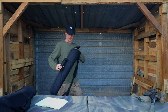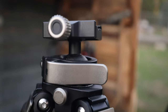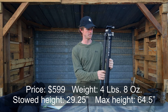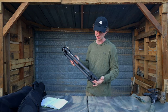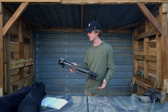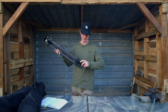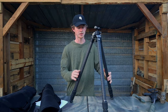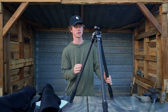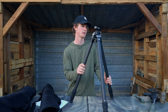The next tripod on our list is the Vortex Switchback. This is an excellent tripod if you have deeper pockets — I would go with this option. I just like it for the weight; it's really lightweight and it's fast. For my application, which is basically coyote hunting off an e-bike, I like something lightweight that I can fit in my backpack — it's not going to weigh me down and I can deploy it quickly. When it comes to photography, honestly a heavier tripod is going to have better results for a more crisp image — the more stability the better.